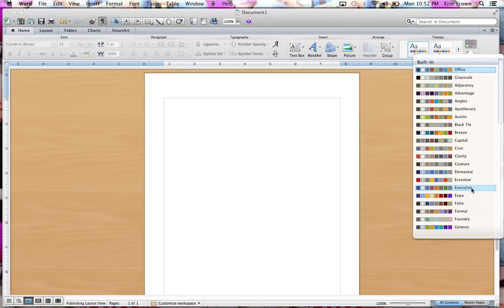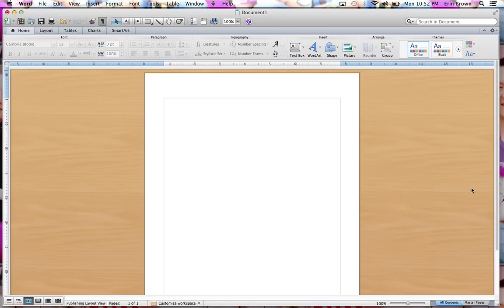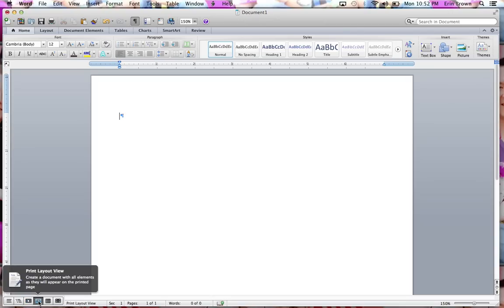We want to scroll down and click on Executive. Notice that they're in alphabetical order. We're going to choose Executive Color. And then we're going to come back over to the left-hand corner and choose Print Layout View. Now, like I said, this has changed the color scheme only so far.